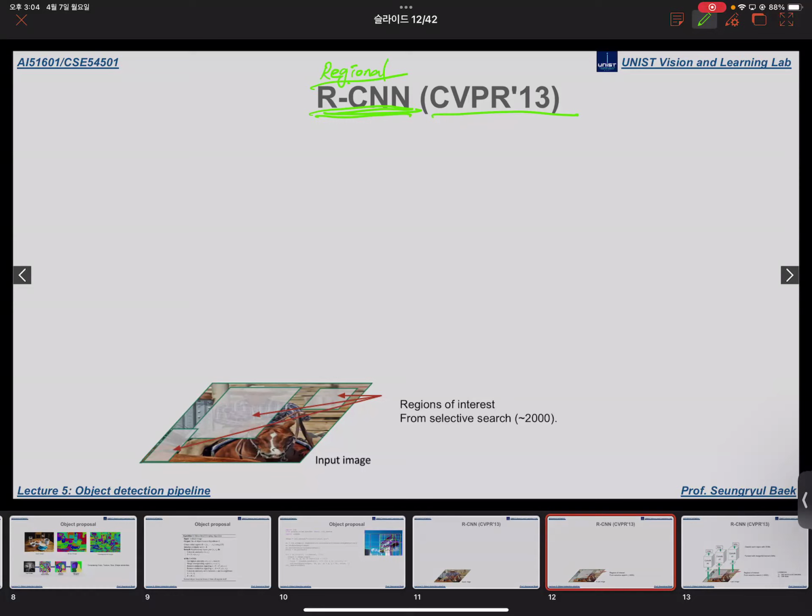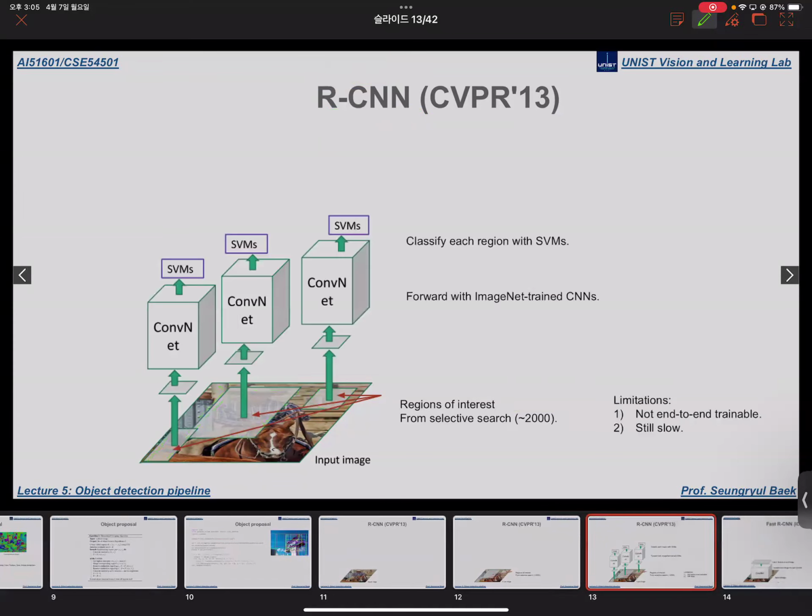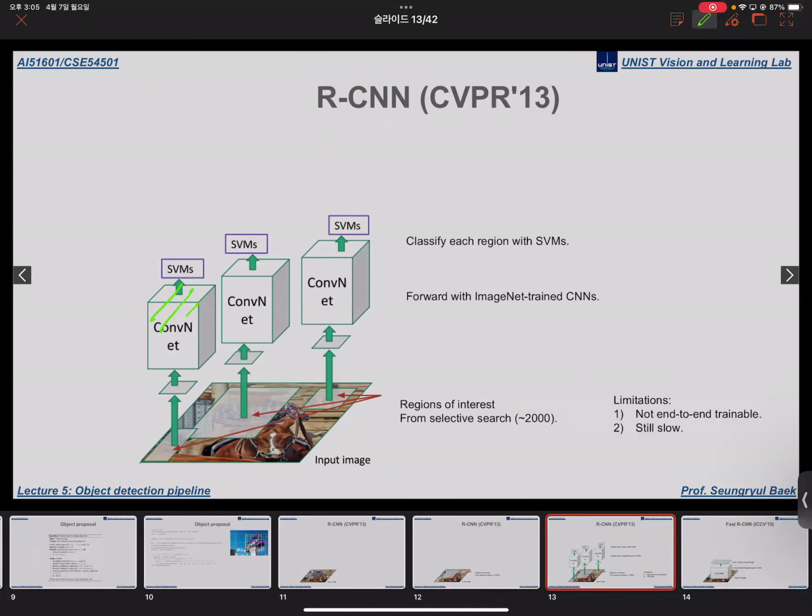And they are called RCNN because they first use the 1,000 to 2,000 bounding boxes generated from the selective search algorithm, and then apply the CNN algorithm.